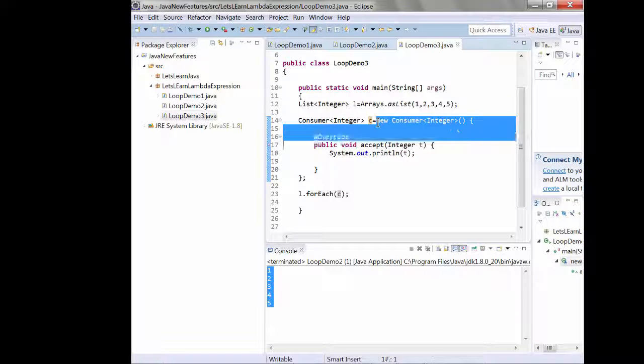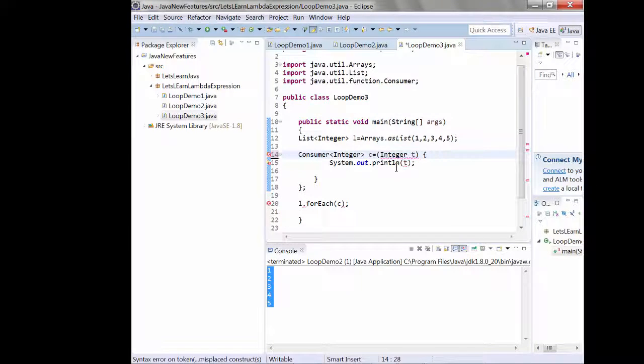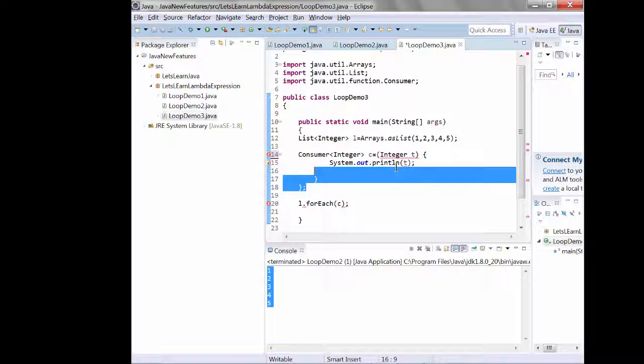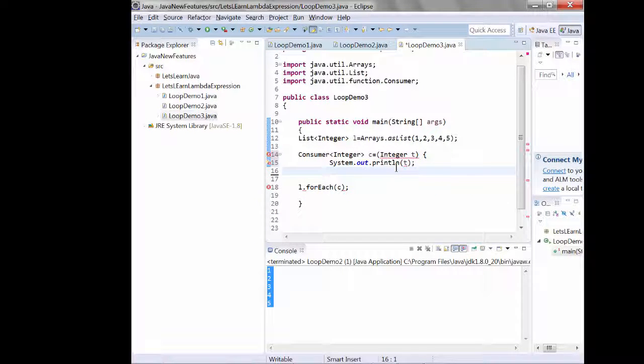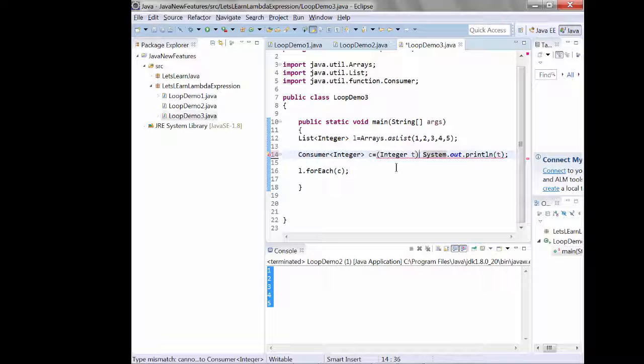Okay, Java 8 allows you to do this. So let's change this part. Now whatever I want to do on integer t is system.out.println. I am not going to do anything else, right? So according to syntax, what you have to write is your variable over here, and what you want to perform will come over here, and between both of them there is a syntax, this. So this syntax is a Lambda expression.